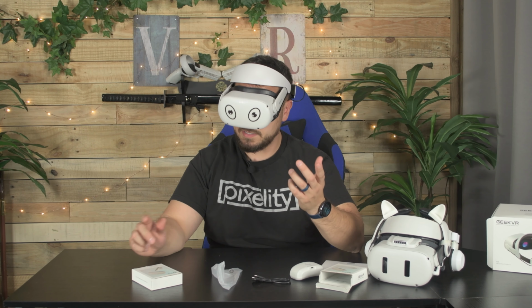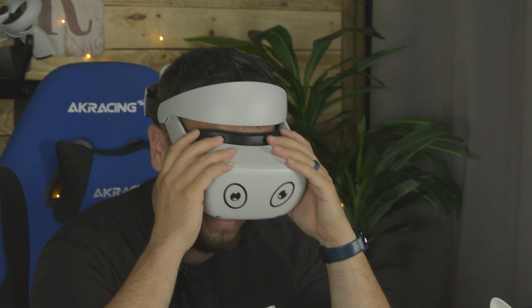How could you know which way is the top automatically? There's not really a way to tell. I guess if you felt the buttons, then you'd kind of know, okay, the buttons are the top. The beep is nice. It doesn't sound as pleasing as the Bobo VR, but it's still a good beep. It gives you confidence that it's there and it's working. It's not bad, I just don't love it.